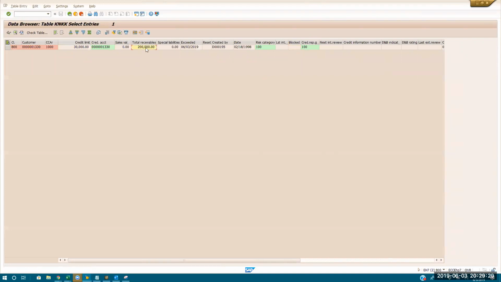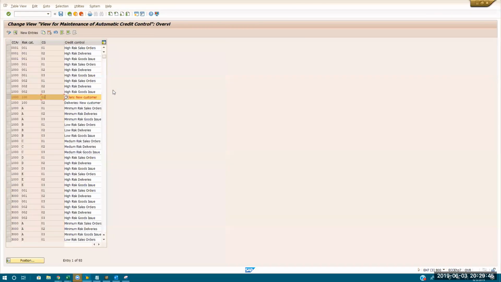Now it's showing total receivable is $200,000. Your limit is only $30,000. Now the credit limit is exceeded. When was the credit limit exceeded? Today. So that's what the system checks and issues a warning message, and you can configure it. Again, the very important things, the rest is fancy cosmetics: credit horizon, credit exposure, whether you want the system to block or not, and what kind of warning message you want it to issue. This is called the automatic credit control check.